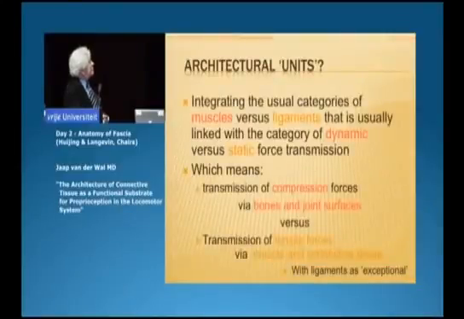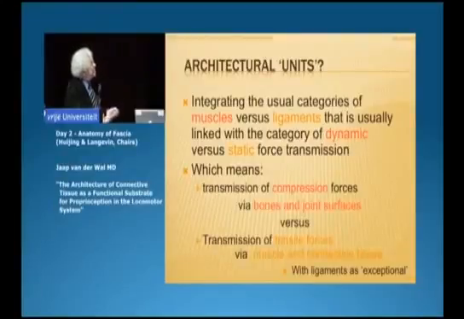I was looking for architectural units. In our opinion in Maastricht, you have two forces to guide through a locomotor system. One is the compressing forces, the bones compressing upon each other. The other is the transmission of tensile forces. And for the transmission of tensile forces, you have muscle and connective tissue as a possibility. But what we did until now was thinking that connective tissue was the passive or static way to do it, and the muscular tissue was the dynamic way.